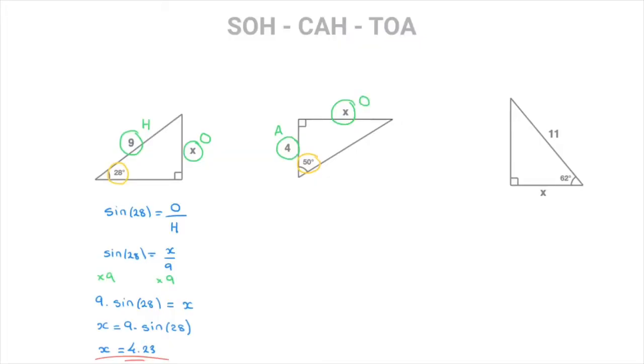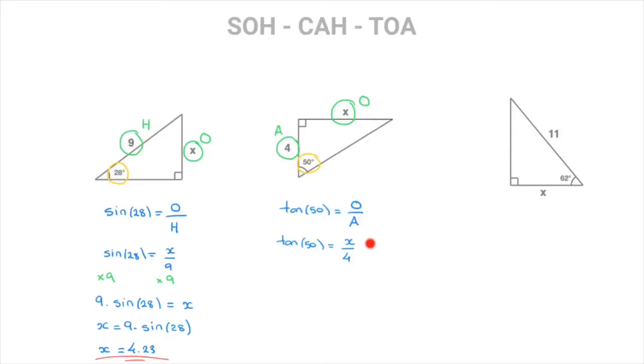Now that that's done, I look through SOH, CAH, TOA again for the only one of the three which has both the letters O and A inside of it. Looking at these, it doesn't take us too long to see that the only one with O and A in it is TOA, which tells us that tan of 50 must equal its opposite side length divided by its adjacent. In other words, we can now write tan of 50 equals opposite over adjacent, and now replacing O by X and A by 4, that becomes tan of 50 equals X over 4.